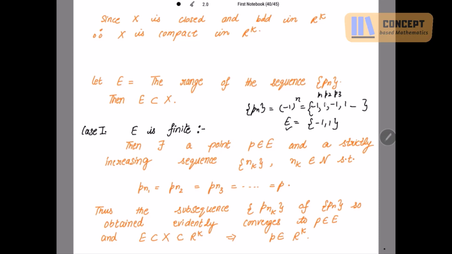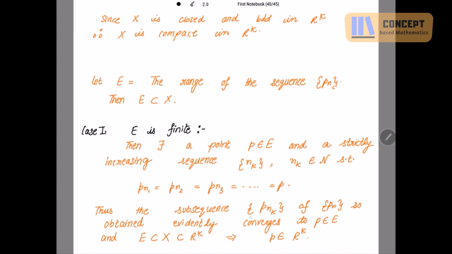So if you take your subsequence for the point 1, then the first element is Pn1, then the second element is Pn4, and so on. The subscripts nk, that is n2, n4, are just numbers: n2 is nothing but the number 2, and n4 is nothing but the number 4. These subscripts just represent positions in the sequence Pn, right? So Pn1, Pn2, Pn3, and so on will all be equal to P, since all the 1, 1, 1, 1 elements are equal.